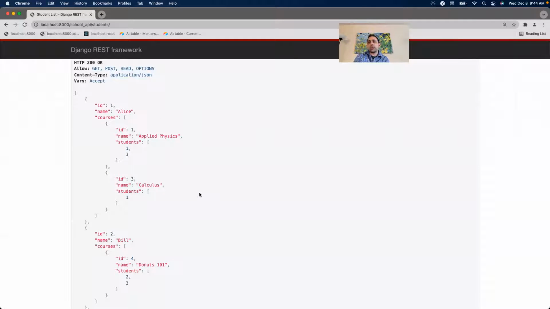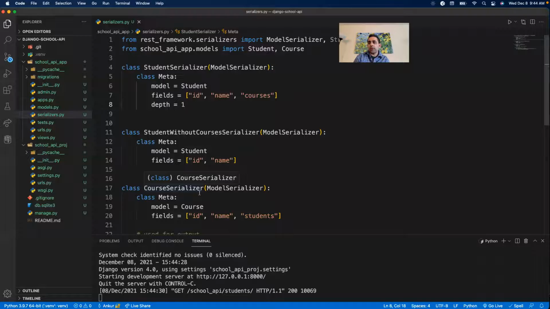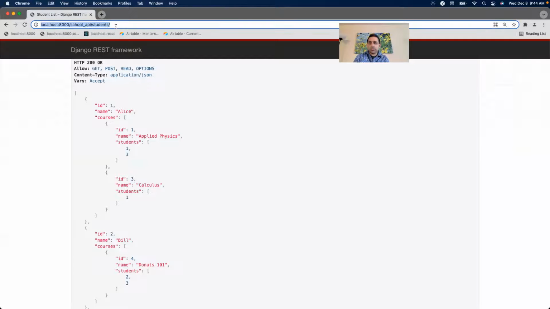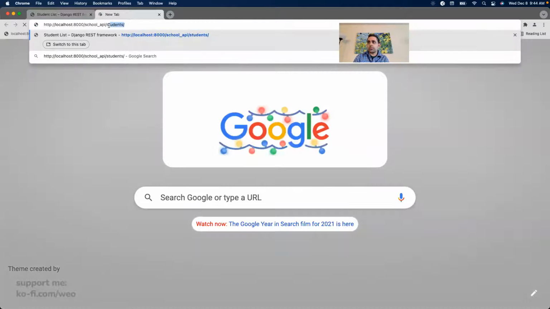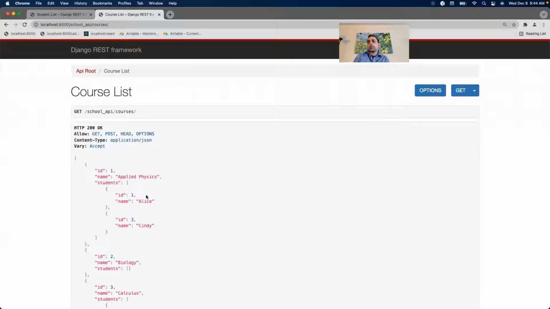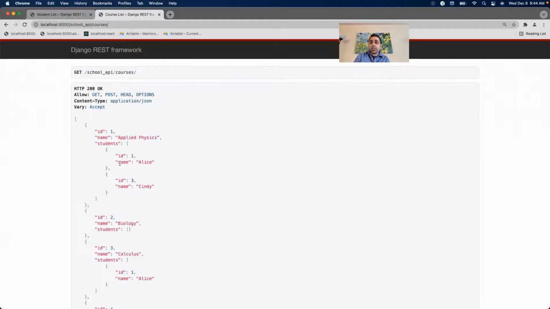So again, we get the nesting. We do the same thing on the student serializer if we wanted to have something like courses. Here, again, it's much easier to read because we don't have nesting within nesting within nesting. We just have students and then the nested data if we wanted it. This is if you need it. Normally ID should be good enough, but sometimes you do want that extra piece of data.